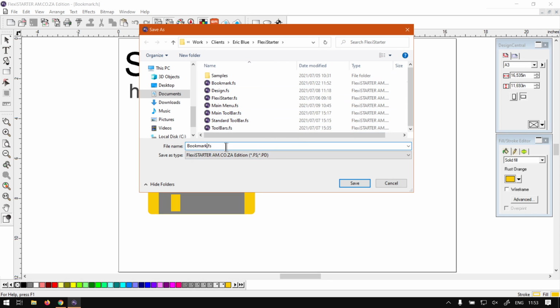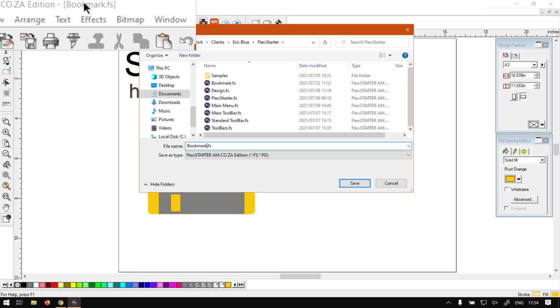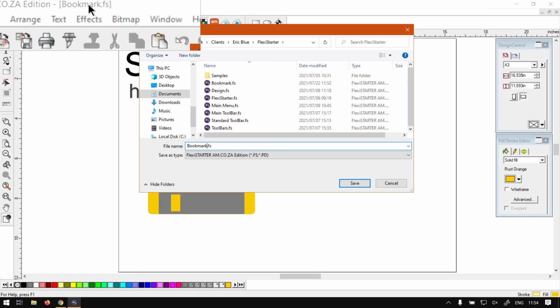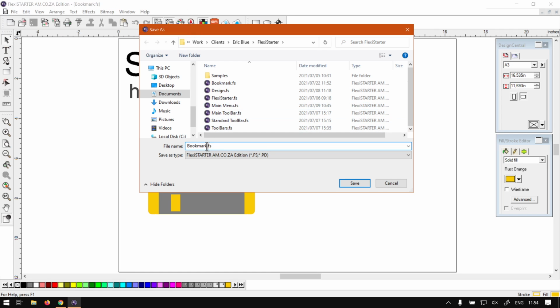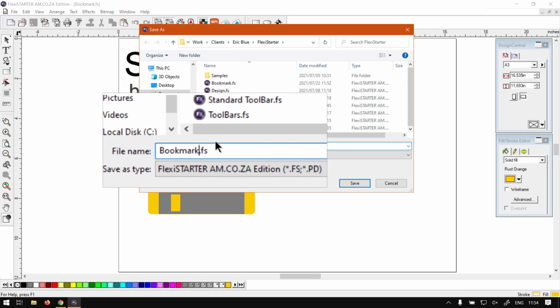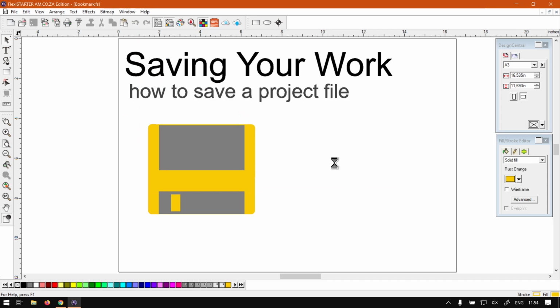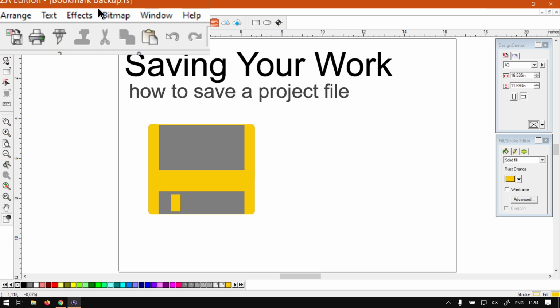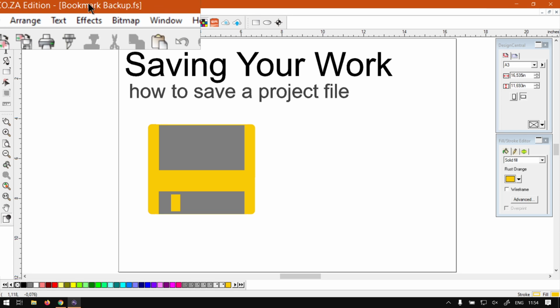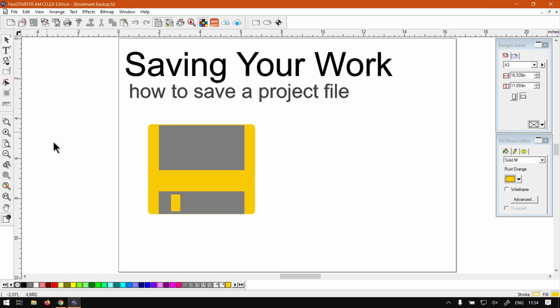So if we, let's say, on top here, we can see the current file we are working in, our current project. It's called bookmark. Now let's go to this one and we make it bookmark backup. Now if we click save, you will notice on top here, now we are currently working in the backup. So that is important if you're using the Save As option to create backups, so that you don't make a lot of changes and then open your previous one the next time you work and wonder where all your changes are, when meanwhile it's saved in the backup.